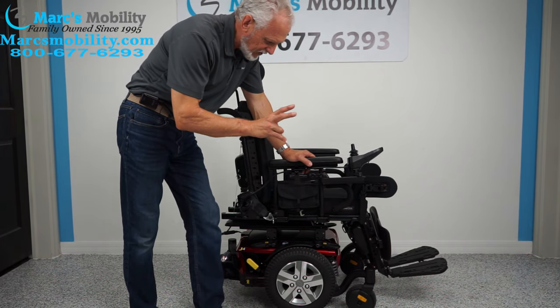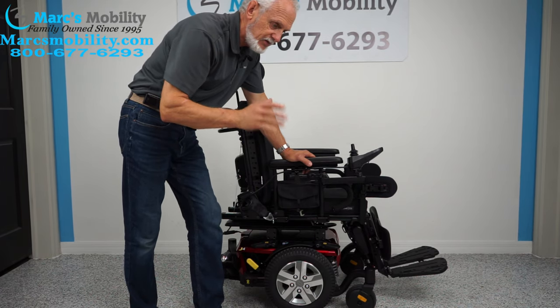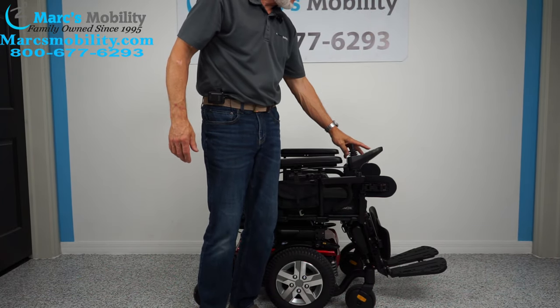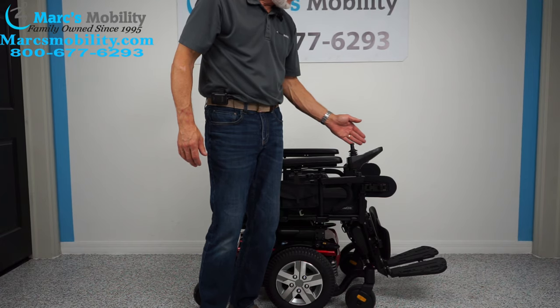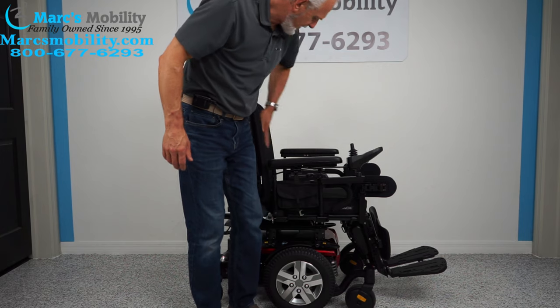This chair has two functions — it's practically brand new. The J4 has electric tilt and electric feet, so all functions work through the joystick. You go to the blue button and push it until you see a picture of the seat. When you see the picture of the seat, move your joystick sideways. Whatever is black on the seat is what you're controlling. Right now we have the base — the bottom is black and the back is black.